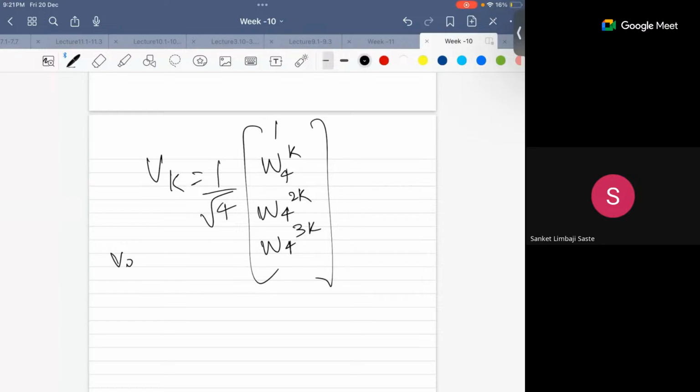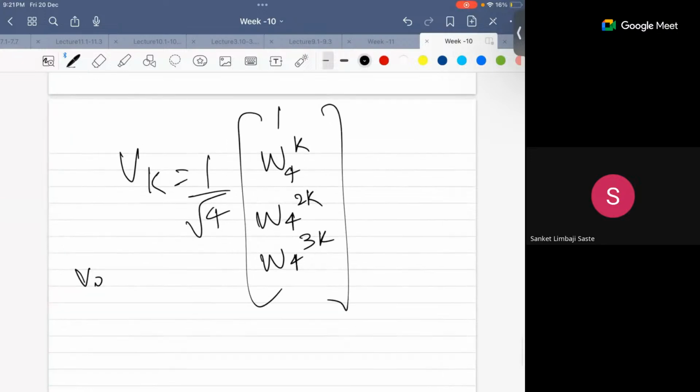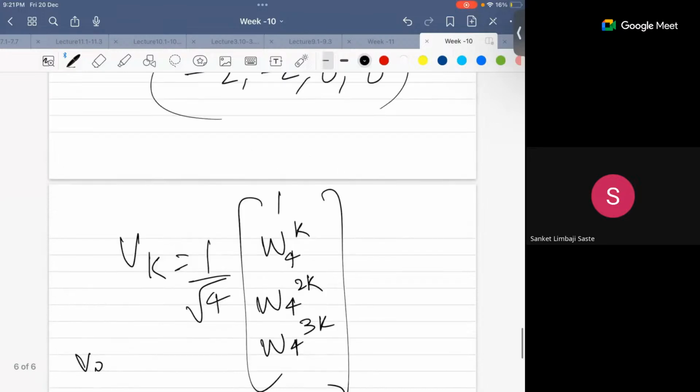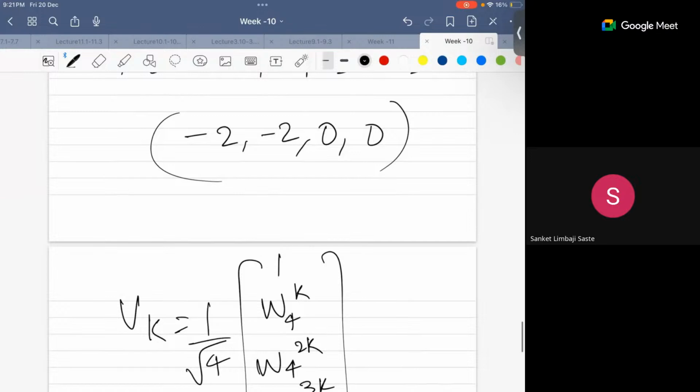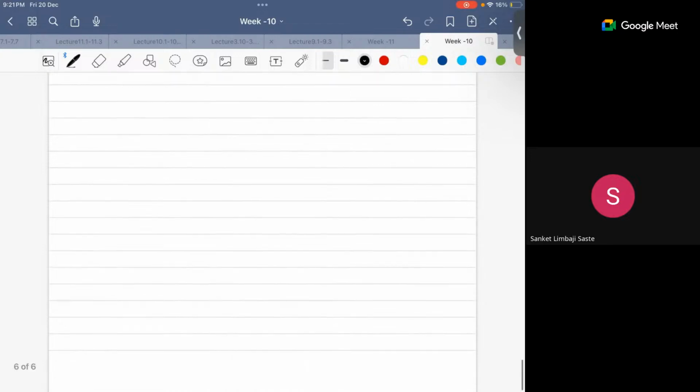Does anyone have any doubt in this? No? So for this type of question, first we have to find omega, then simplify. For circulant matrices, whatever I'm telling you, you should know that much for sure. You will be given a circulant matrix, or maybe a column, and then you have to create the circulant matrix by rotating it.